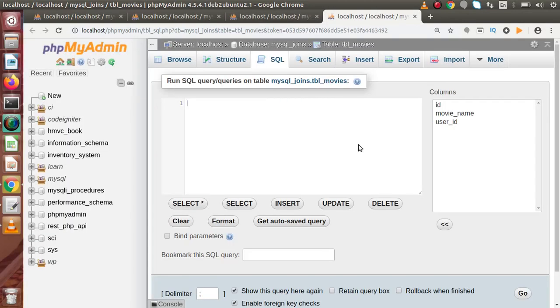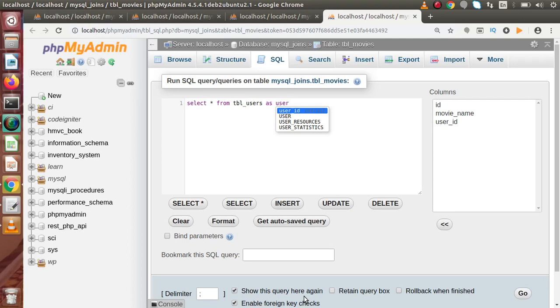So let's say select all from, and inside this we are going to pass the table name. As we know, tbl_users, and I am going to pass the alias name user. What is an alias name? An alias name means that tbl_users can also be used with another name.